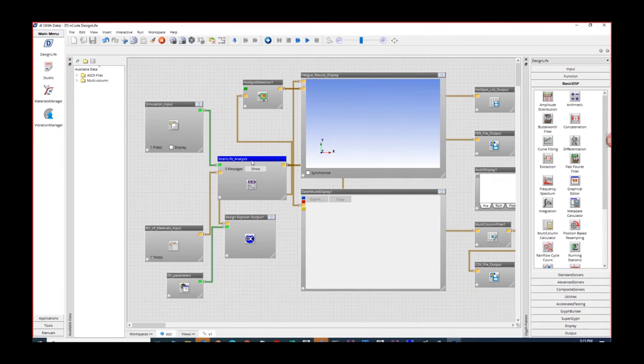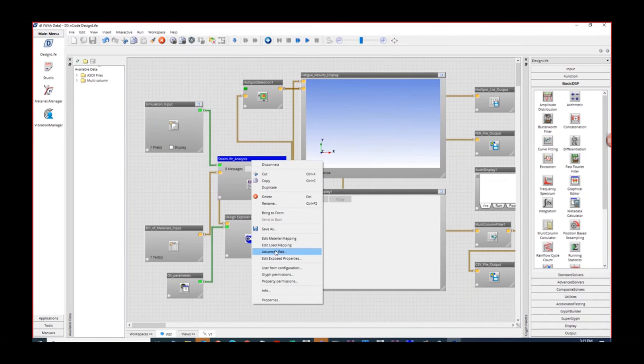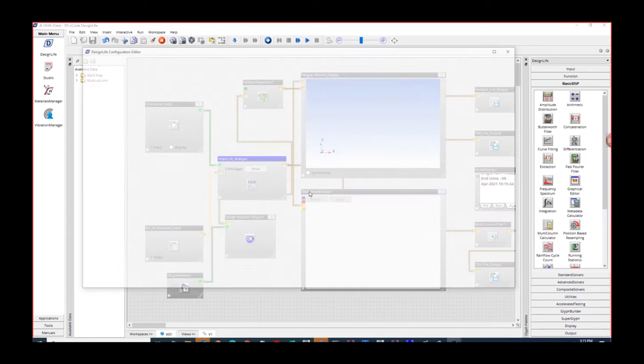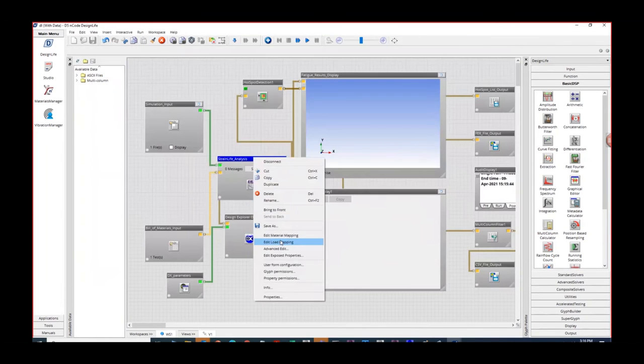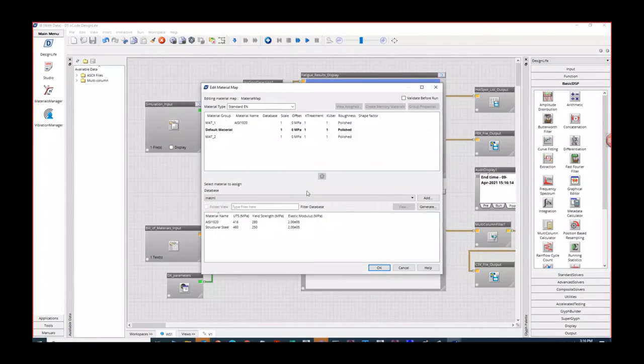The procedure remains the same. Right click, say advanced edit, and say what kind of mean stress correction theory you want, what type of elastic plastic correction, whether Hoffman-Seeger or Neuber, and ensure the material mapping is correctly done. This is AISI.